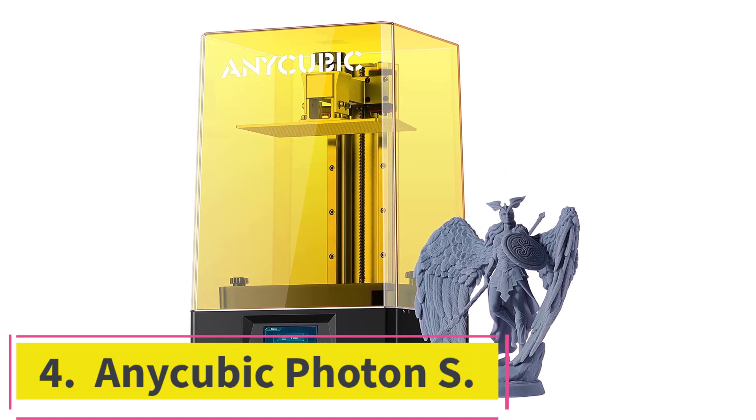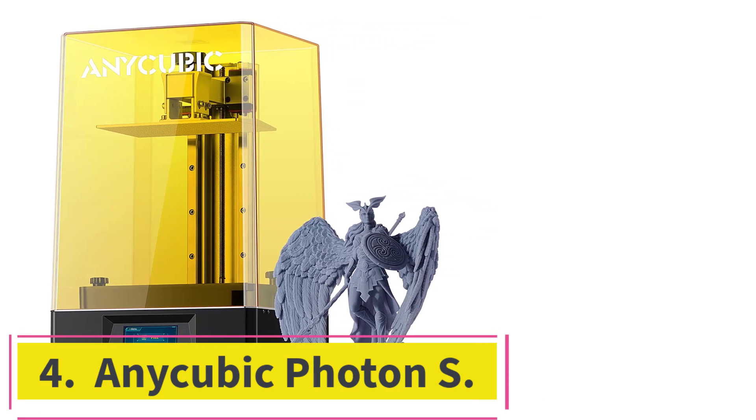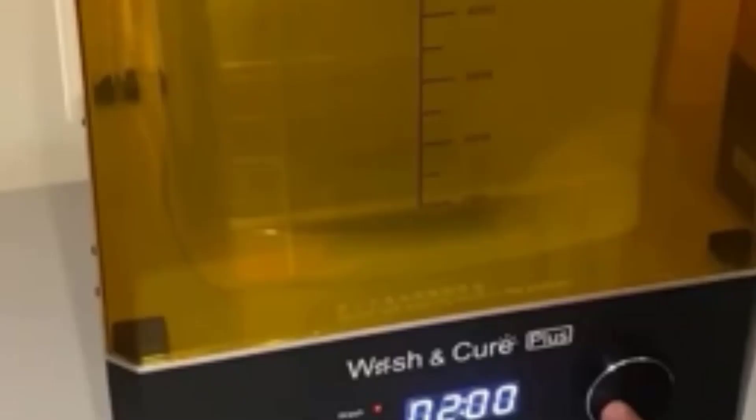At Number 4, Anycubic Photon S. The Anycubic Photon S 3D printer was made just for you. SLA 3D printers, resin-based printers, produce higher-resolution prints than standard FDM 3D printers. And with the super-affordable price, the Photon S is a steal. The Anycubic comes armed with a unique matrix-based UV lighting system and a fantastic 2K resolution LCD screen. This combination produces prints of exceptional quality. The printing is also faster compared to a standard FDM 3D printer.